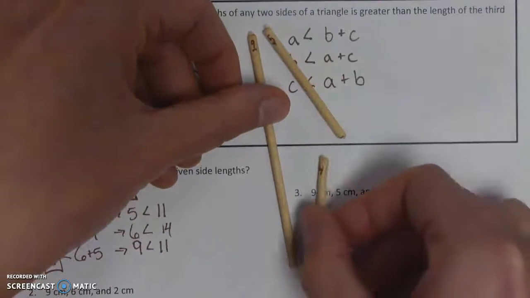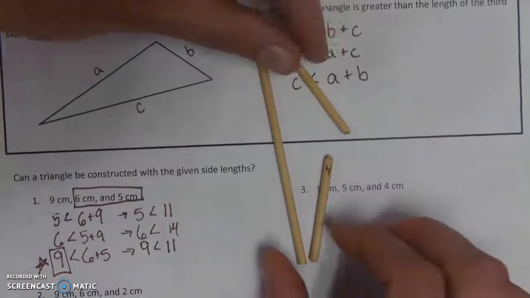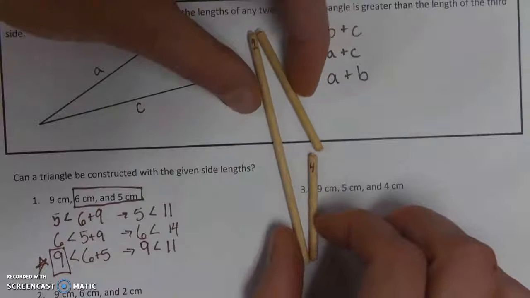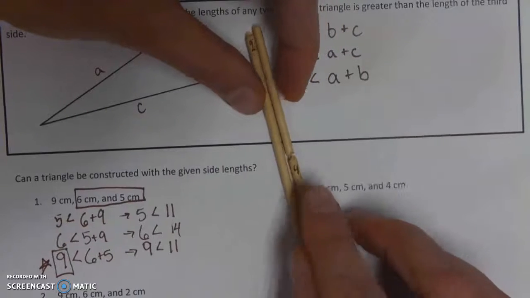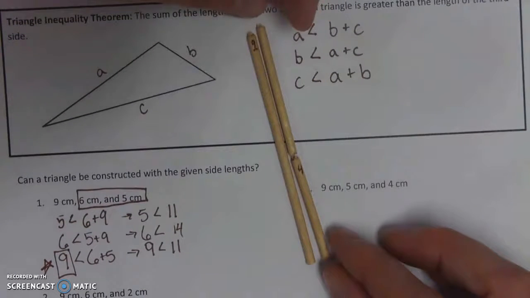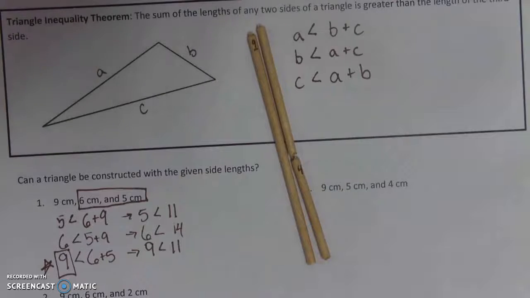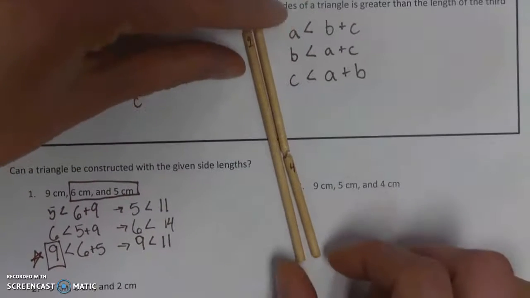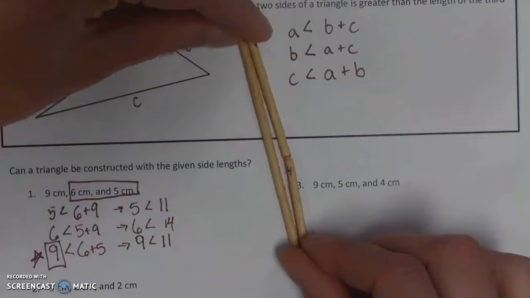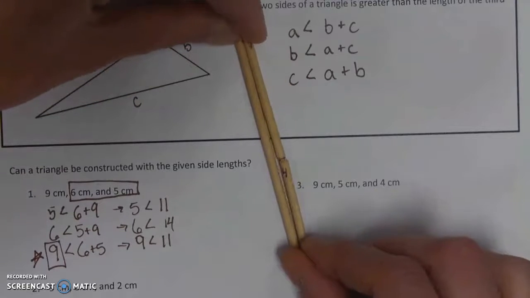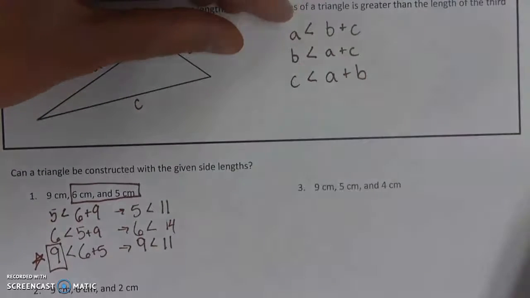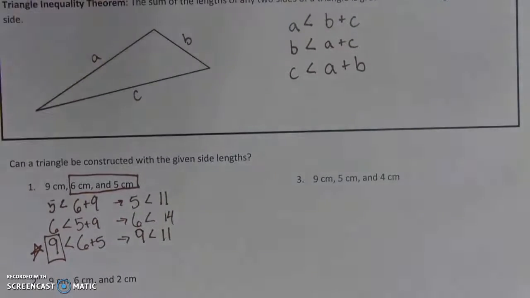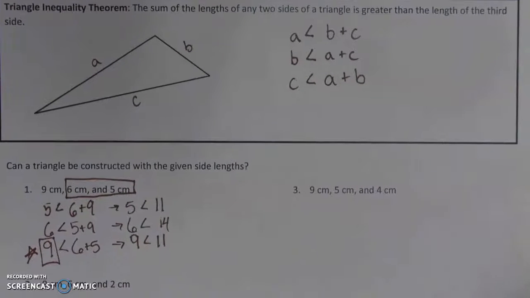Well, if I try to lay these out, my ends don't touch, so I'm going to try to bring it in a little bit further. And oh, guys, what I made here is not in fact a triangle, it's a straight line. Now I know this has some depth, so it's a little bit harder to see, but this is not actually a triangle shape when they're all forced together, right? So that means that this cannot form a triangle. And let's see what's going to happen to the algebra to show us that as well.